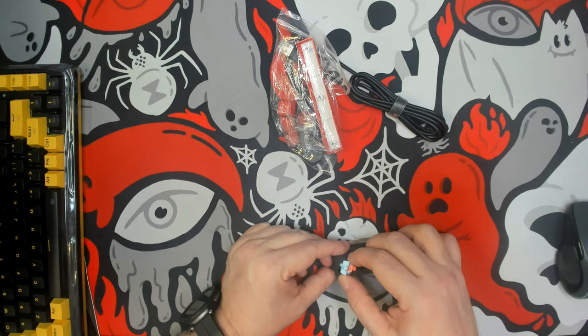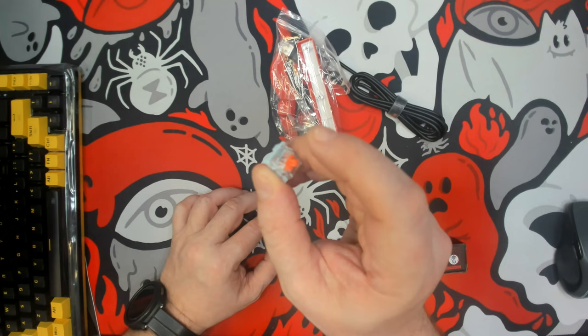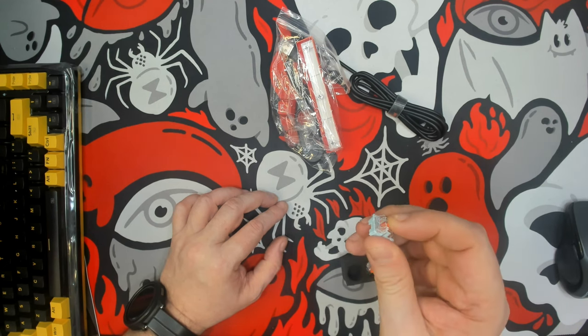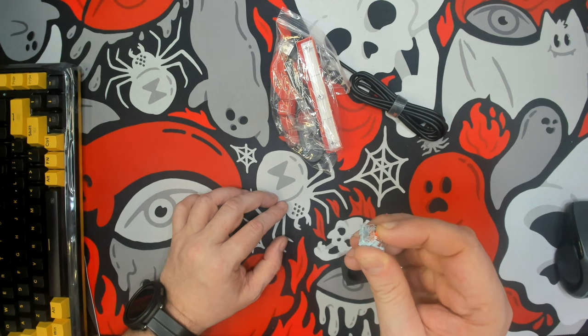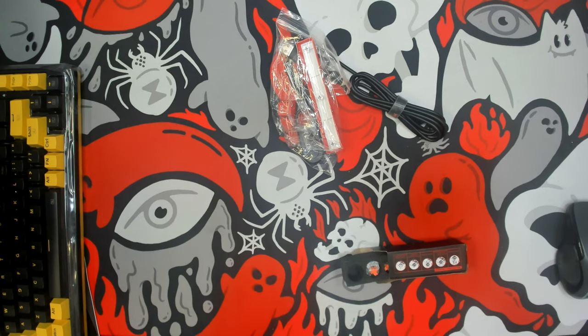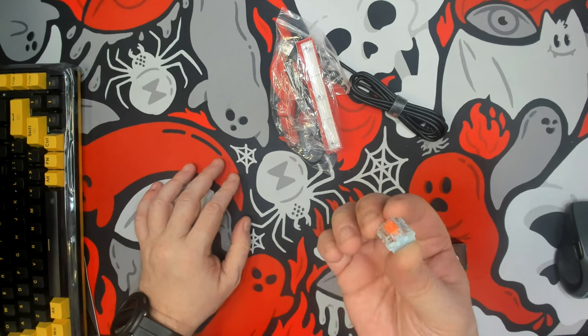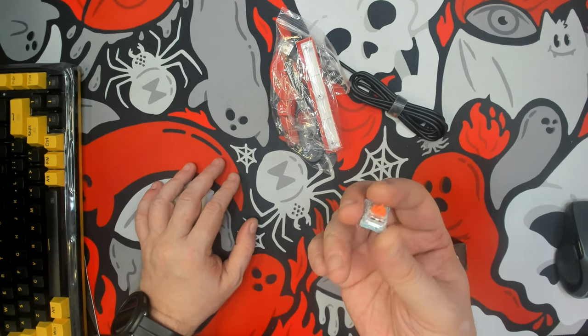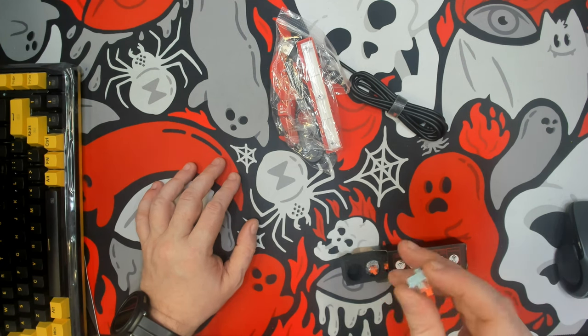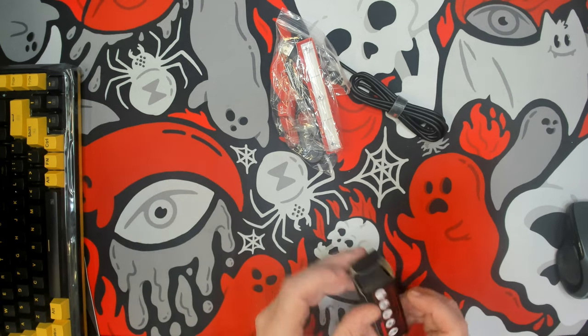These are new. I have not seen these. Oh, they almost look like the salmon colorway. Huh, that's a decent linear. Appears to be slightly long pole, if I had to guess, a 3.8 travel. And it has just the most minimal of ping, but it has a nice poppy bottom out. It's not harsh, and it's not too loud. And I gotta say, I like the color. They are wing latch type style, but they're three pin and they're linear. They're of a medium weight. I would guess maybe 50-ish, 55 maybe.